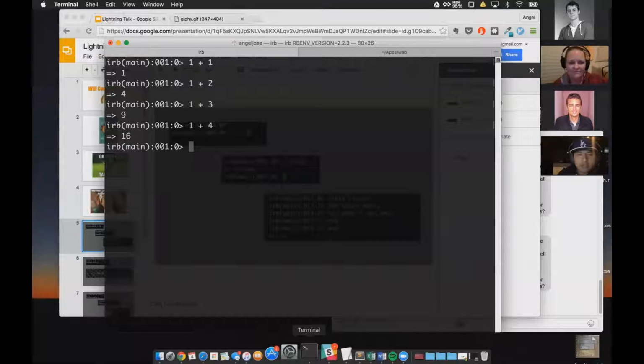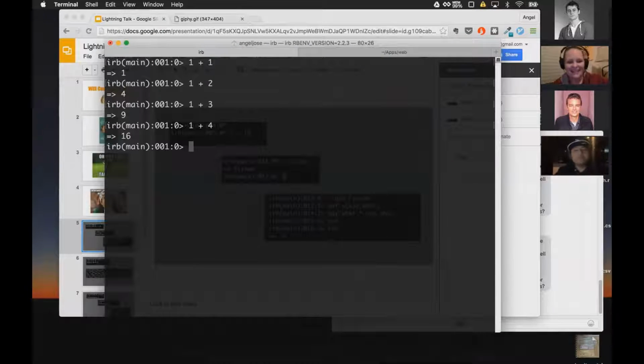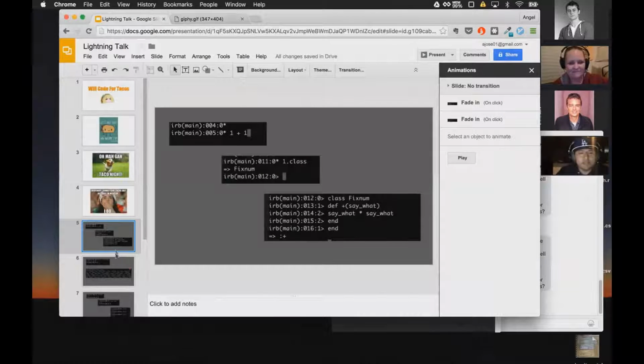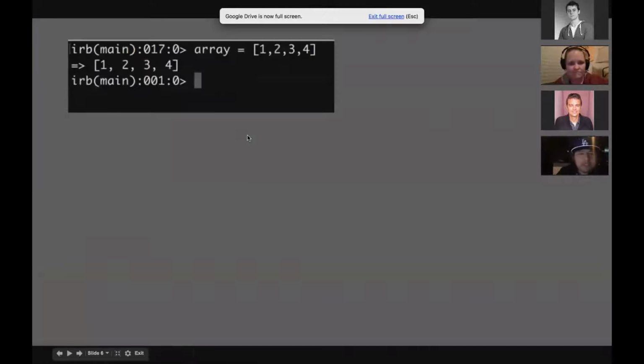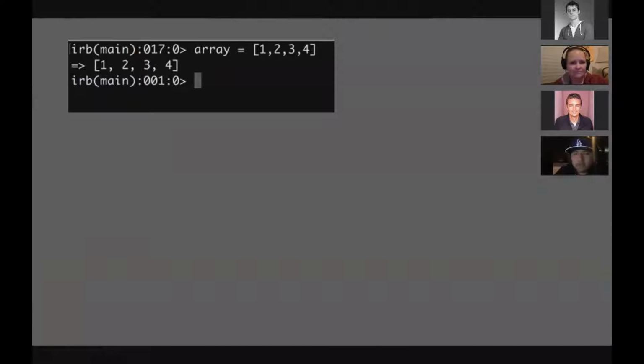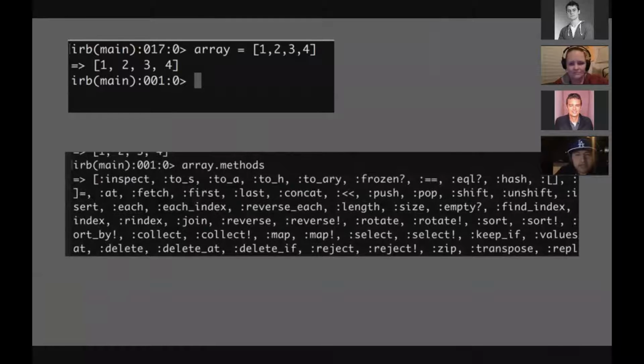So how can we figure out what methods are available and what we can do with them? Let's take another example, an array. If we initialize a simple array with 4 numbers in there, right in our terminal, and our terminal is awesome for learning about Ruby, and you just do array.methods, you'll notice that those brackets are a method. So what does that mean? Let's see it in the terminal again. I like the terminal.